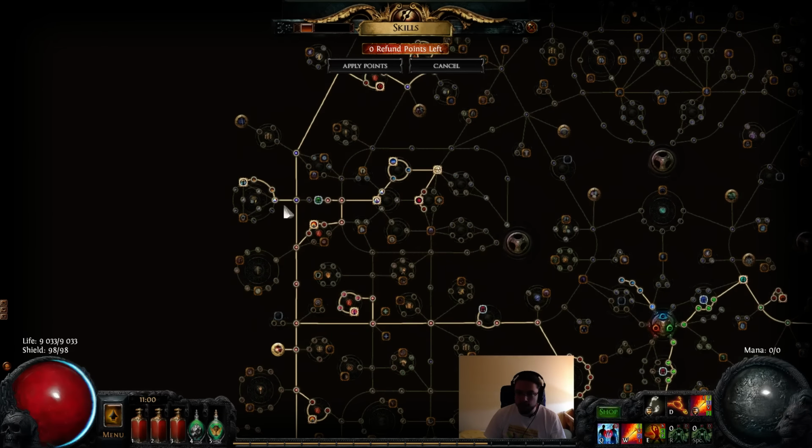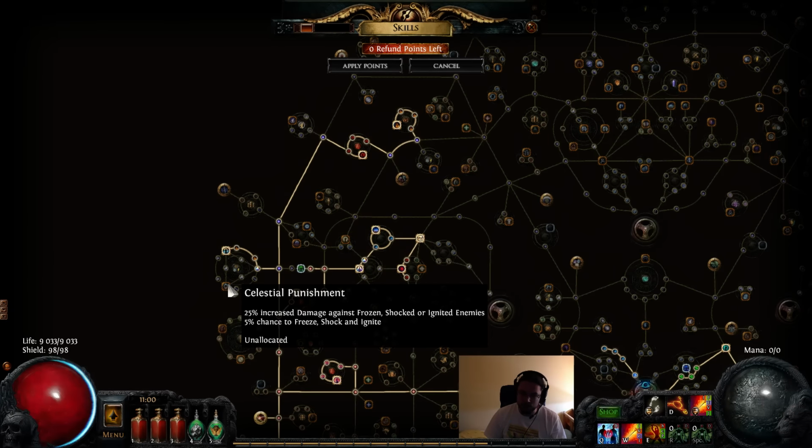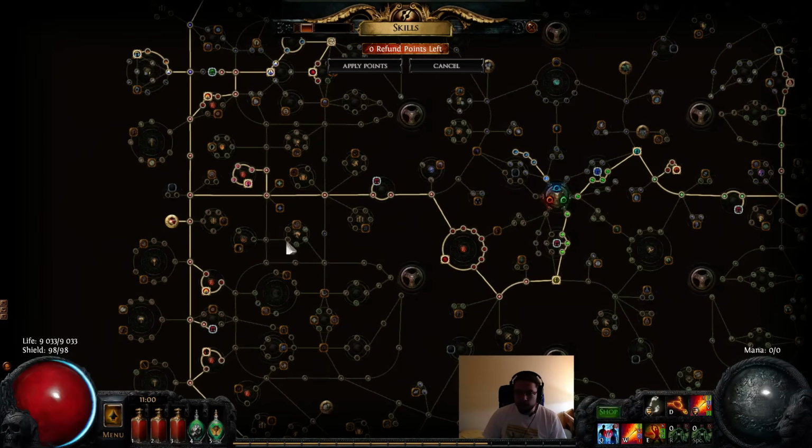So more life, more life, more life, more life. Obviously, amplify with AoE. Explosive Impact is efficient, even though it's 2 travel points. It is efficient because it's 25% fire and 4% AoE. It's worth it. And then Celestial Judgment. You can pick up Celestial Punishment, but it's not that good because you only get the initial hit off.